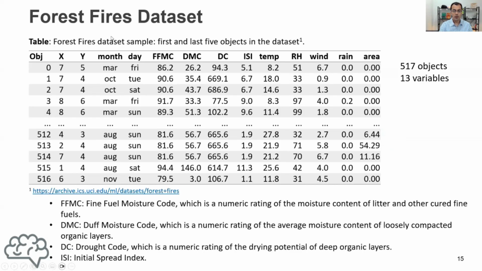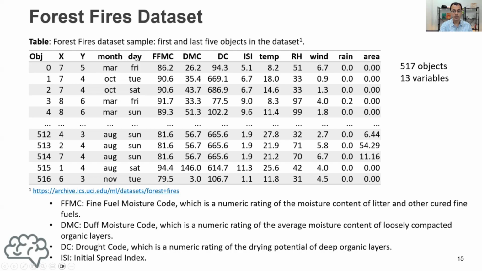To move on with our explanation, let's now present the forest fires dataset. This is another dataset available at UCI. The link is here for you to download. This dataset is about some forest fire in a park called Montezinho Park in Portugal. Here we have the coordinates, and these are the coordinates of the areas delimited by the study that was performed.